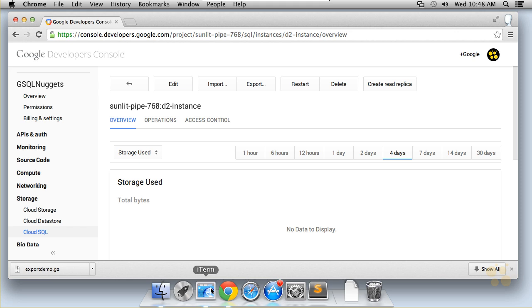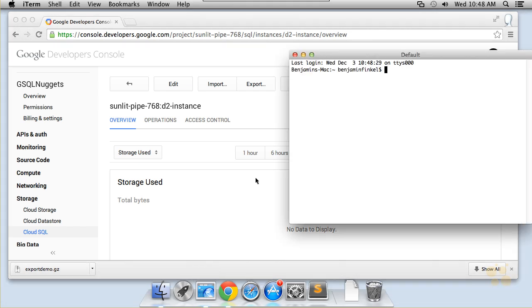I'm going to go ahead and open up my terminal window, and we're going to use two different utilities. One is the gcloud SQL utility we've been using throughout the Nuggets in this Google Cloud SQL course, but we're also going to use something called gsutil. That's the Google Storage Utility command line, and that's how we're going to create our Google Cloud Storage buckets. It's very easy to do, but if you want to know more about gsutil, check out our Google Cloud Storage Nuggets.